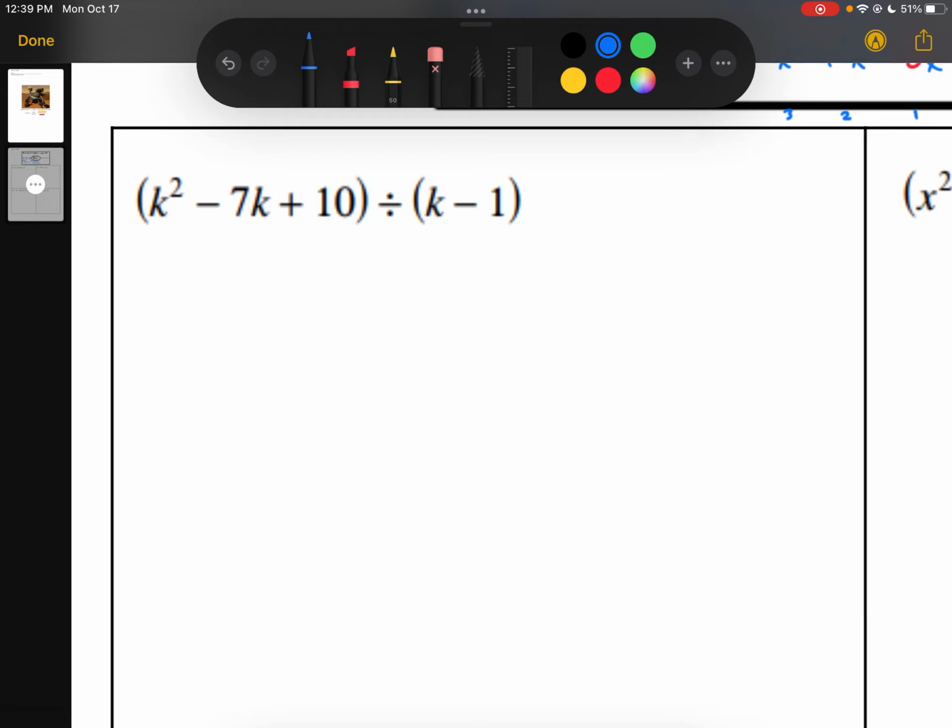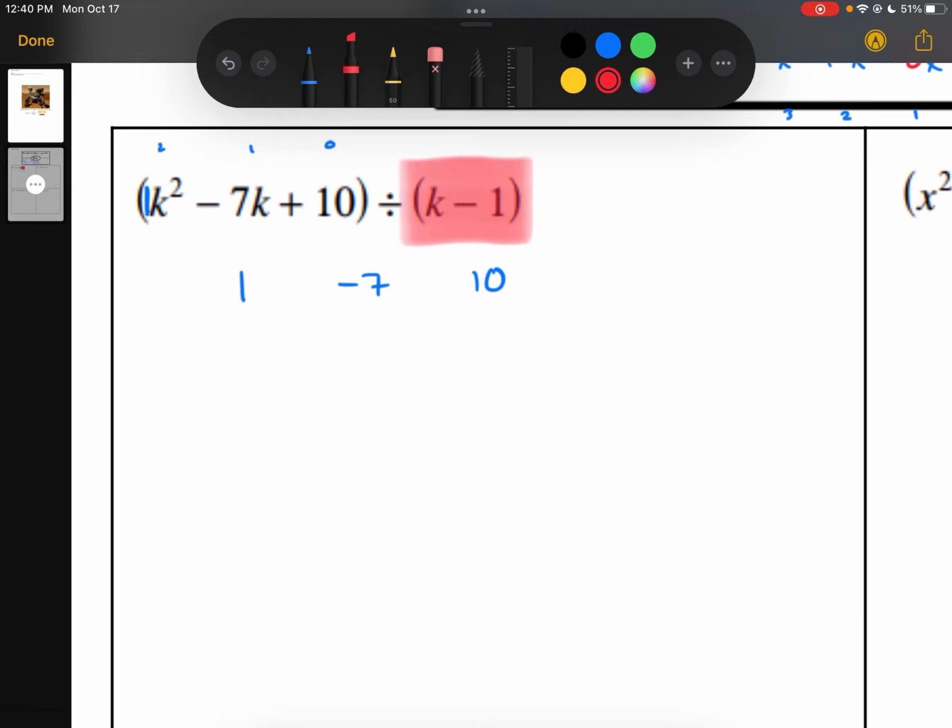So our first example, a good warm-up here. Start off second degree, first degree, 0 degree. So we're happy there. And we also know what our coefficients are here. So if there's nothing in front of it, remember it's just a 1 that's hiding there. So we have a 1, a minus 7, and a 10.